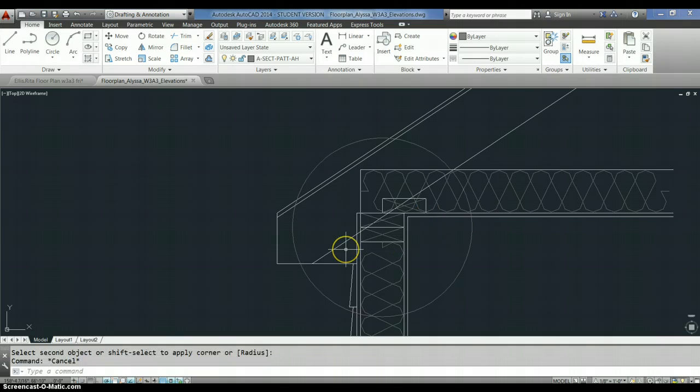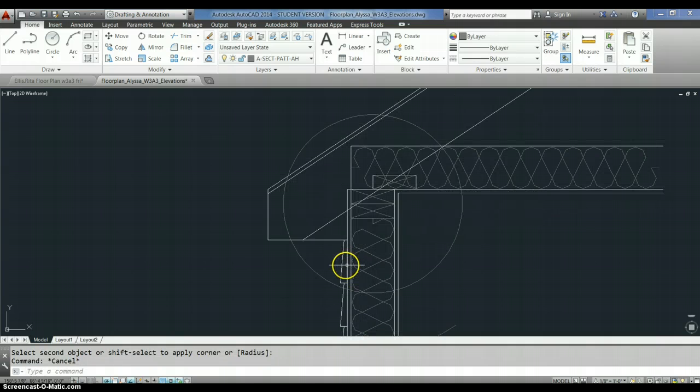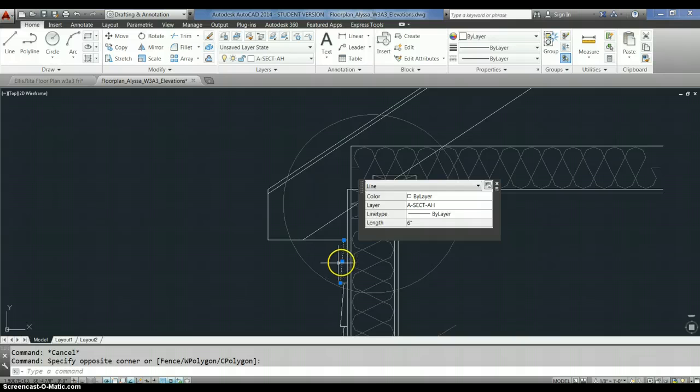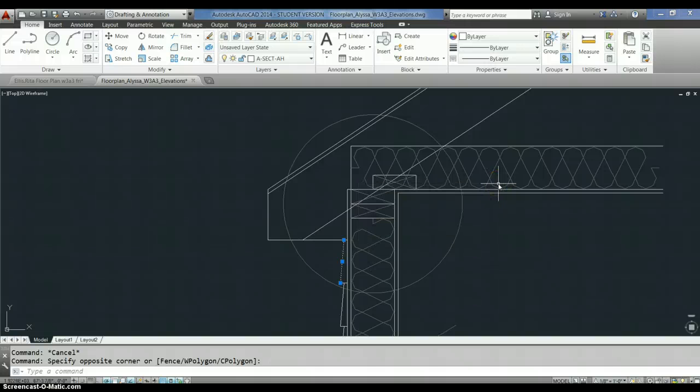Once we get that done, if I look out here, these are still in the section AH layer. That's fine in a way. They are technically cut through in sections, so that is technically correct. However, this goes back to that issue we were discussing with the elevations: when you start printing things, lines that are tight together start to get muddy.